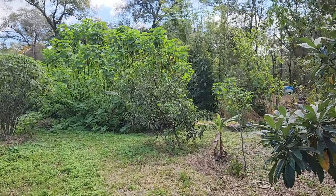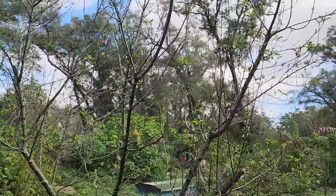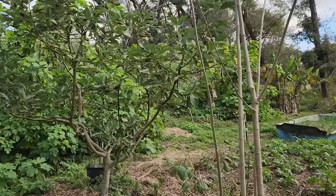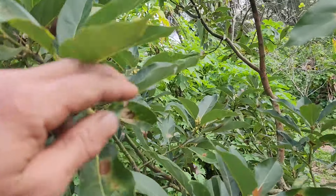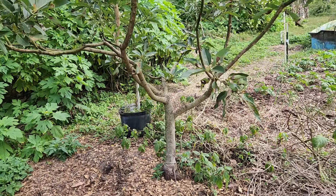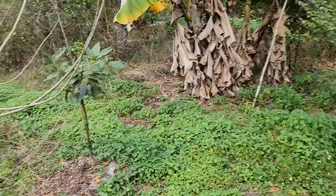A Winter Mexican avocado over there has some flowers breaking out. This is my big old Prince Peach — that might be my last year of this one; I may take it out and start over with some others. We've got Brogdon here. This is my pride and joy avocado right here. She's about to put on a lot of flowers. Only been in the ground about two and a half, three years, and just put on a ton of growth. Fruited good last year.